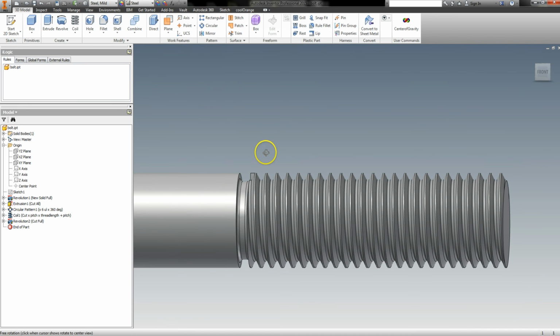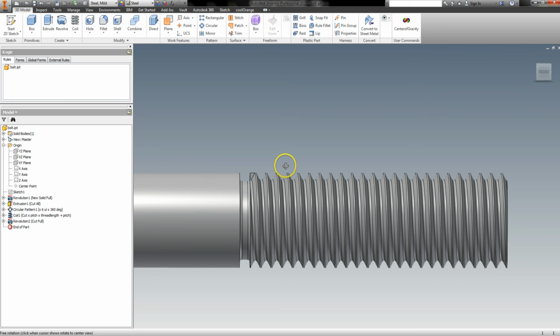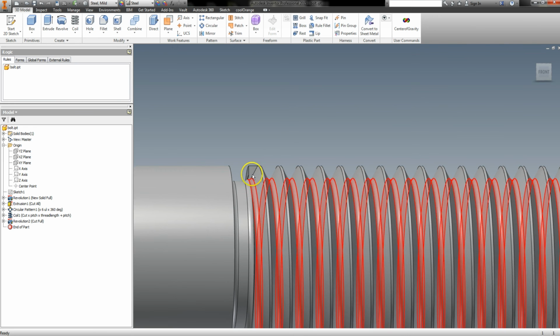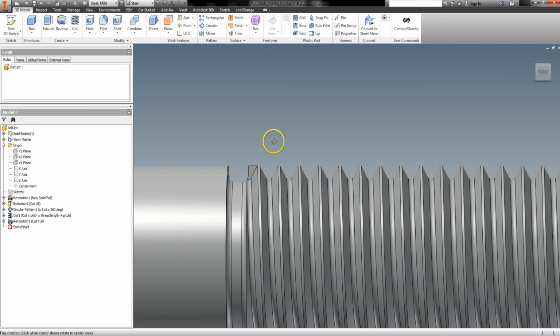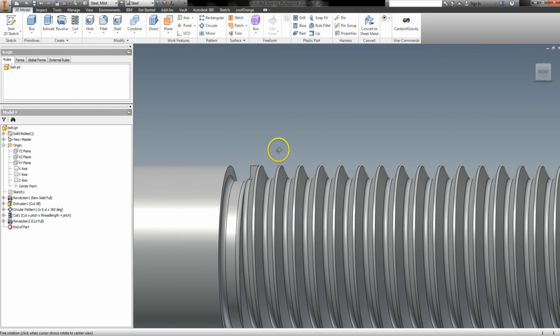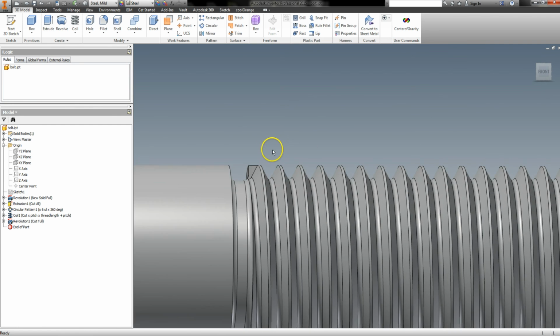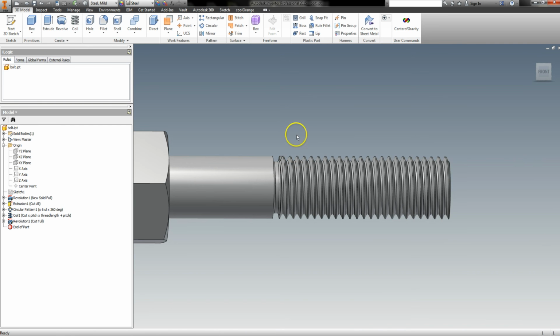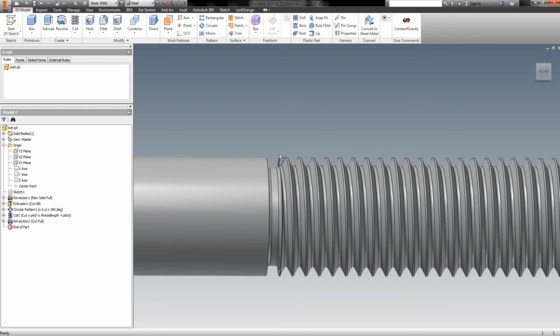Now, here's the other problem that I'm seeing here. This thread profile, the working thread length, stopped right there, and now that I'm looking at it, there's one other change I need to make, and then again, trying to do this all in one take on the fly. So here's my problem. I coiled the working thread length based on the center of the pitch, or based on the center of the thread profile.